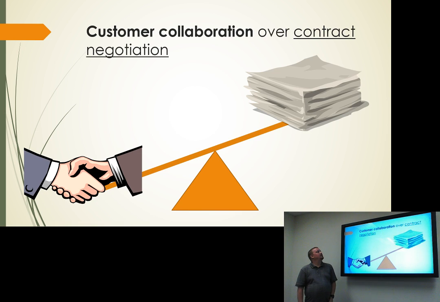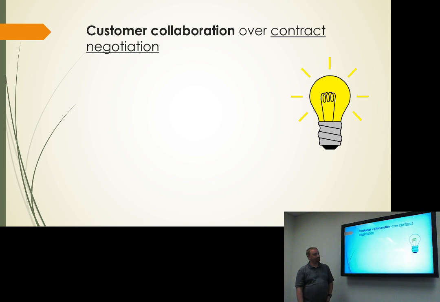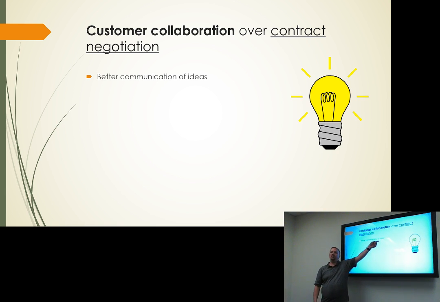Okay? Customer collaboration over contract negotiation. What would it look like if we emphasized the customer collaborating with the customer? What if that was our primary emphasis and we weren't as concerned about the contract negotiation? Well, we definitely have a better communication of ideas because they wouldn't feel hardened, they wouldn't feel like they are strapped to that contract and they can't talk about anything that goes beyond that. If you feel like you have a collaboration with them, they're going to feel open to telling you their ideas and you're going to be open to tell them about your ideas.